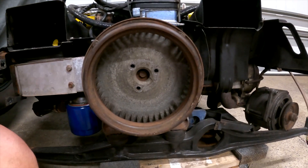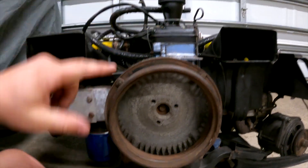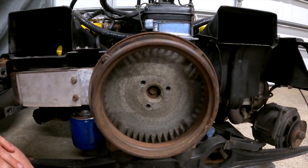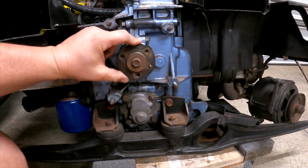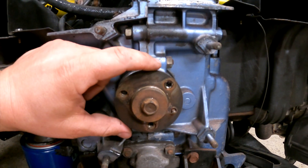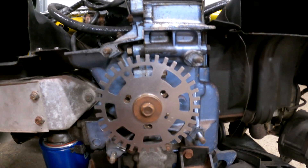Now that we have our engine out, let's take a look at the front of the Type 4 engine. The big difference between this and the Type 1 is the Type 1 has the fan and alternator way up high, while the Type 4 is totally flat — the fan shrouds through the engine. Our crank trigger goes behind this fan. I've already pulled it off — it's got three bolts. There is a washer here, and this is where the AC pulley would go if you had air conditioning. If you have AC, you'll need to talk to the Dub Shop about fitment. I don't have AC, and if I do get it I'll go with electric. So this washer can come off, our crank trigger sits right here, and then the fan sandwiches it back in place.